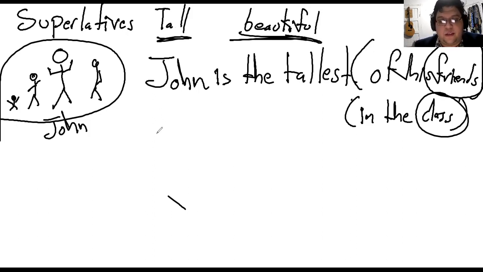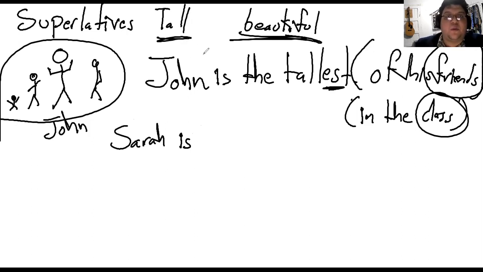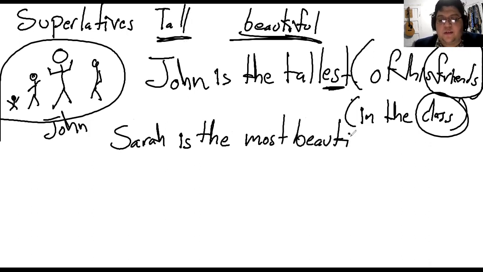If you're going to compliment them, you can do something like this. For example, let's go back to Sarah. Sarah is... and in the last one we couldn't use S because S is only used for short comparatives; it was ER, right? Now it's est. Beautiful is going to be the same thing. You're going to put Sarah is the most beautiful. Sarah is the most beautiful. Okay? And with that, you're declaring something.